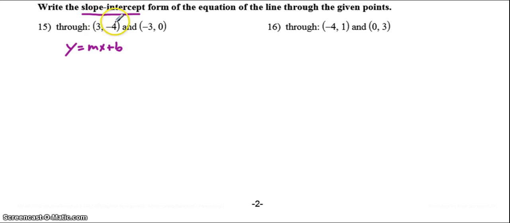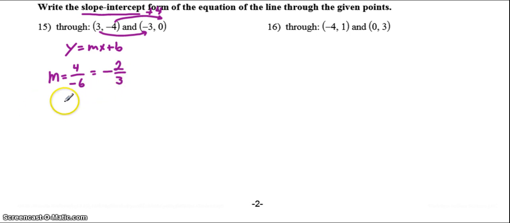So the change in y from -4 to 0, looks like you'd have to increase by 4 for that. So my slope is going to be +4, so 4. My change in x from 3 to -3, looks like you're decreasing by 6 for that, so -6. And if I had to simplify that slope, 4 and -6, they could both be divided by 2. So we'll have 2 over 3, and a positive divided by negative is a negative, so a slope of -2/3.